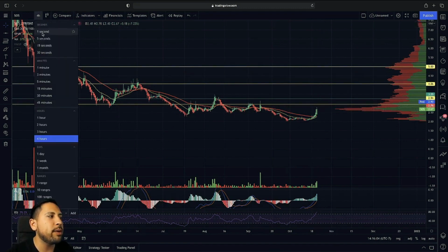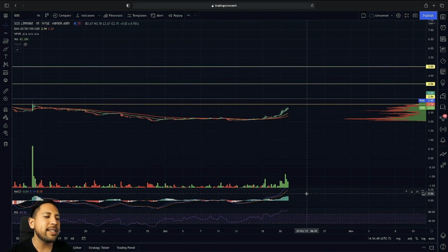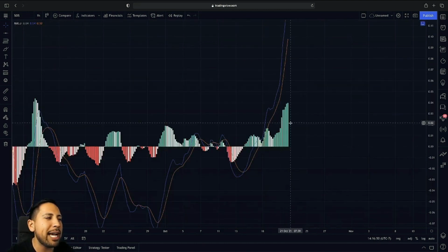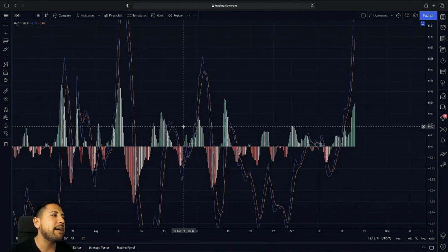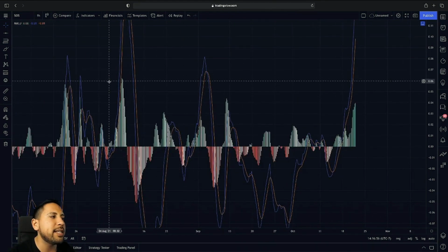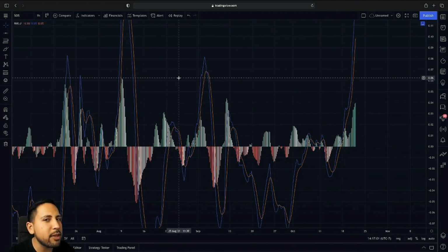Now I'm going to back up to the 1-hour chart so you guys can see what exactly we will be looking out for to have confirmation here. So as you guys can see here on the MACD, we had that increase in buy pressure. We had that previous buy pressure point that we are trying to break above here, but we also do have, again, that bounce from $3.25 with that buy pressure at this point right here. Looking to see if we can confirm above that $3.25 mark.